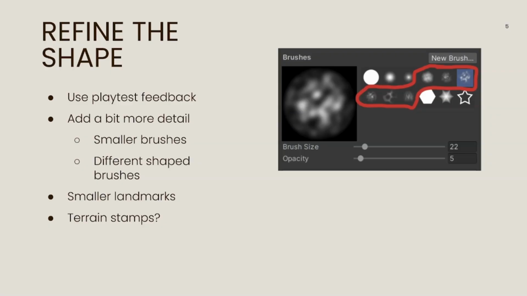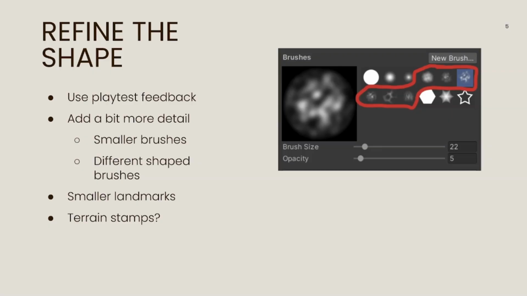And start using your different shaped brushes, the things that aren't just the basic white circle and the faded gradients. These have weird maps to them with an interesting texture that start to make your terrain have a different shape with more texture to it without having any actual texture applied yet. This will make a really huge difference once you actually start getting textures on there.